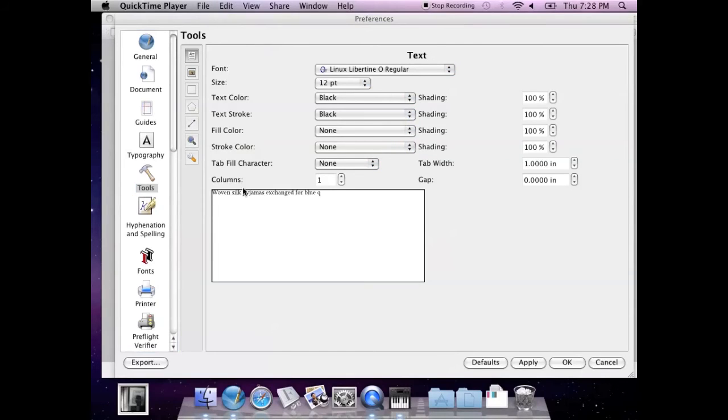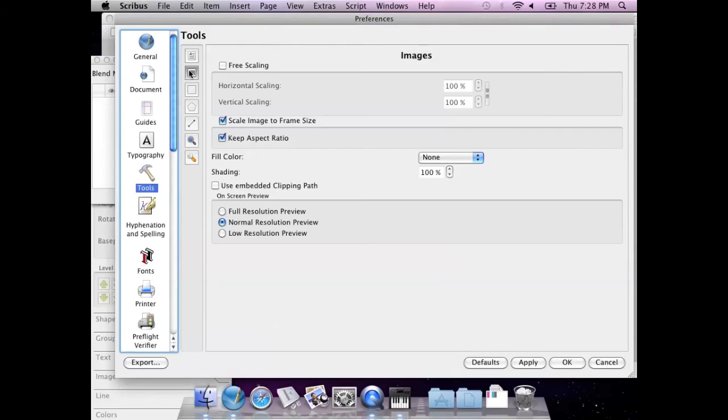I would recommend changing this to something that you actually like. Try doing a design in it and spending way too much time picking out a font you actually like, and then change the default to that, so that in future you already have something you like as the thing that's coming up. That's for the text one.